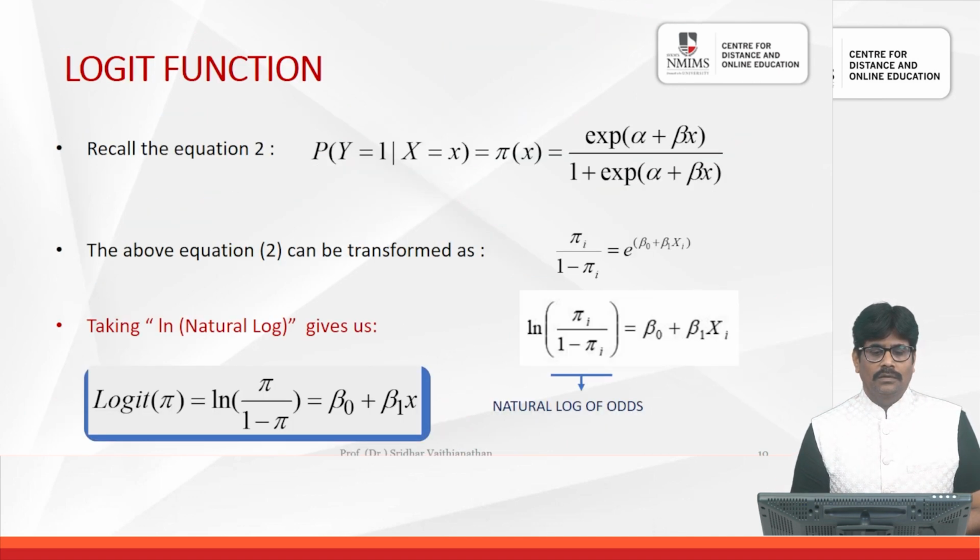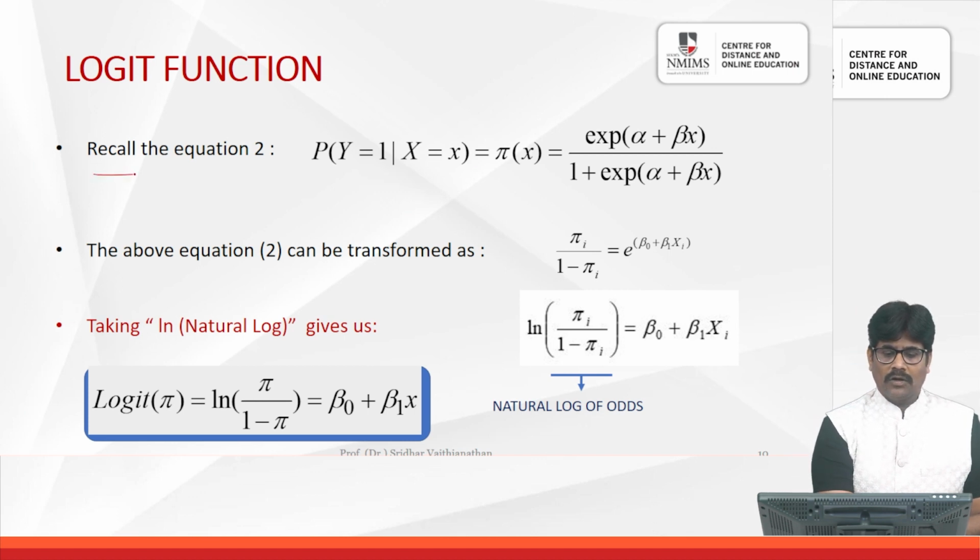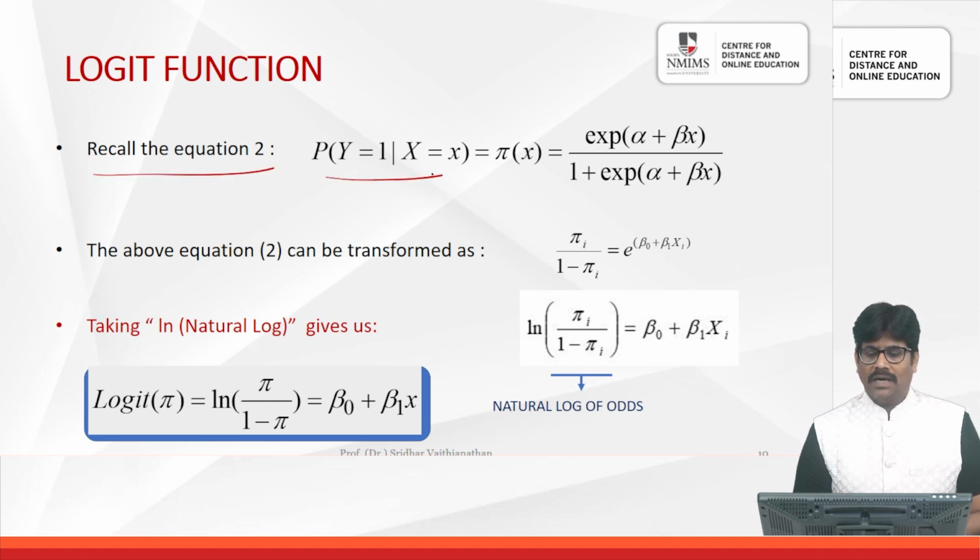Moving on. Now that we have understood that the logit function, or logit transformation, or link function, is the key for establishing a relationship between the dependent variable and the independent variable in a linear form, let us try to understand how it works. Now recall the equation, right? Where your LHS is your probability and RHS is your exponential. So this is the sigmoid function.